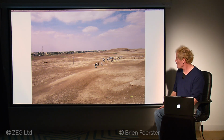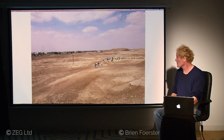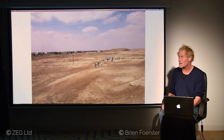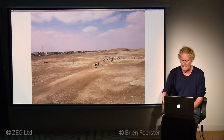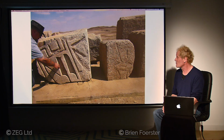So Tanis is basically devoid of life. If you look in the background, you see beautiful farmland of the Nile Delta, but almost nothing can grow at Tanis. And as you walk on the surface, it's like walking on the moon. It's like walking on flour. So I think this again was a place that was struck by an ancient cataclysm involving heat, quite possibly plasma ejection from the sun, and it basically decimated the site. It would have vaporized any life forms, and there are a handful of thorny plants that presently live there, and nothing else. It's like a wasteland. Also, the hieroglyphics on the left look like they were done with a machine, whereas the ones on the right look like they were done by hand.